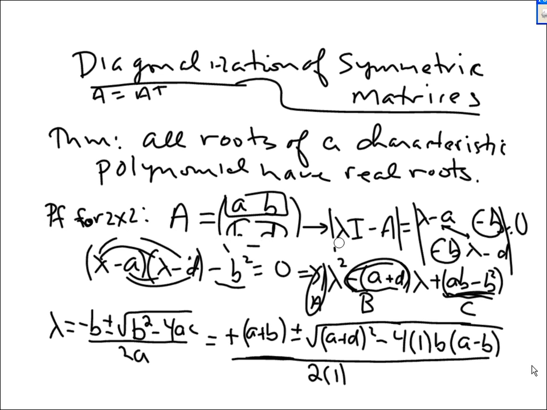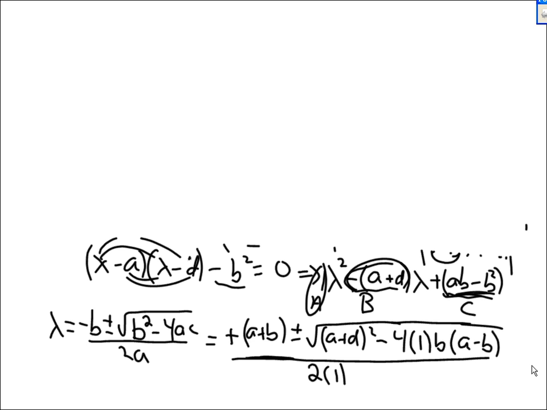Okay, let's go to the top. And what we want to show is that this has two real roots. Well, how do you get a non-real root? That is, how do you get an imaginary root if what's underneath the square root sign is negative? So that's what we have to look at. And we can continue with what we're doing, but we need to really look at just what's underneath the square root sign.